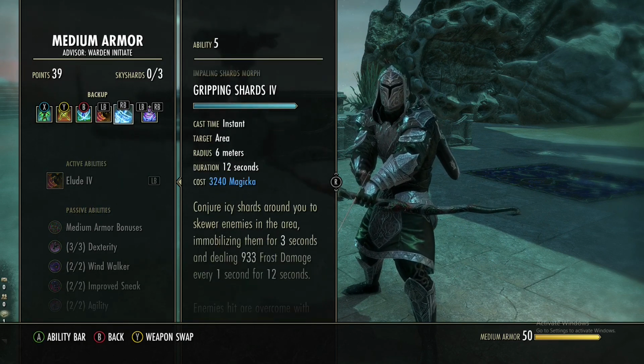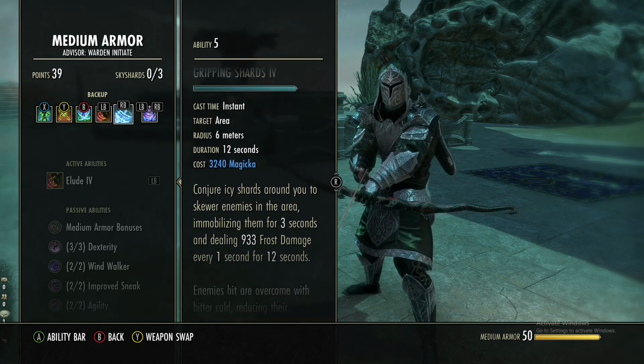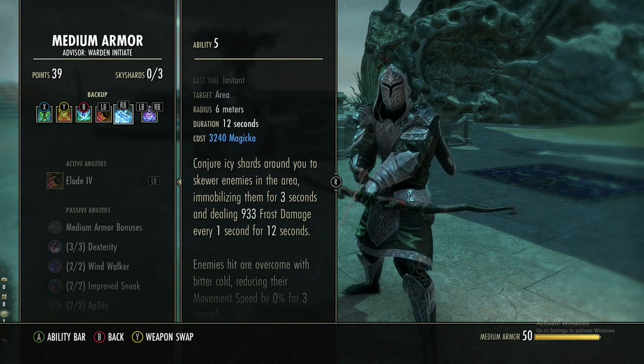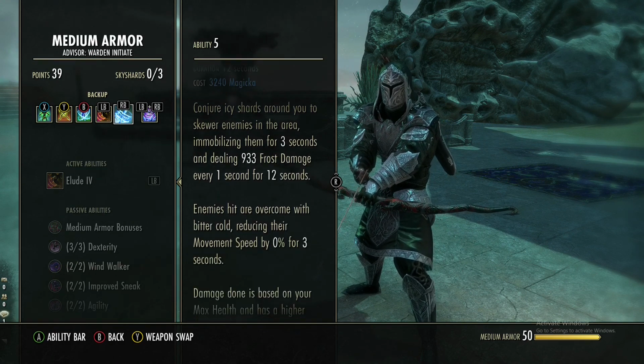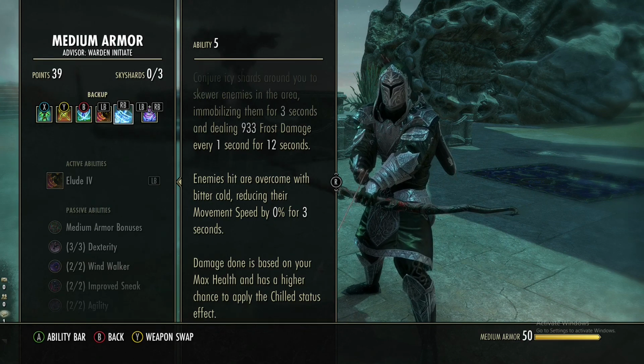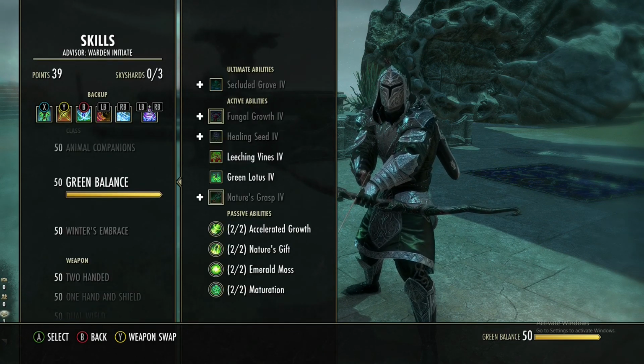The next one is Gripping Shards. This is a part of another immobilize that we have. This immobilizes them for 3 seconds. It does 1k frost damage a second, not much. But they also get Bitter Cold, which reduces their movement speed by an unknown amount for 3 seconds. Now that damage is done based on max health, which is not a lot, but you also have a higher chance of applying the Chilled status effect, which increases their crit damage taken.